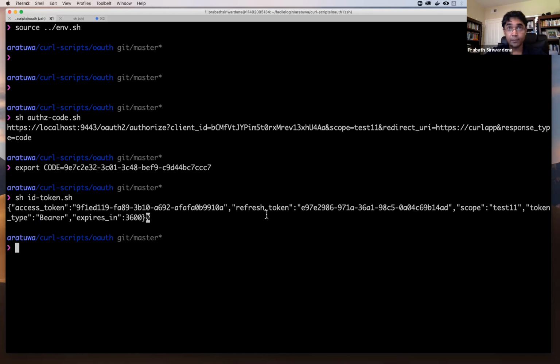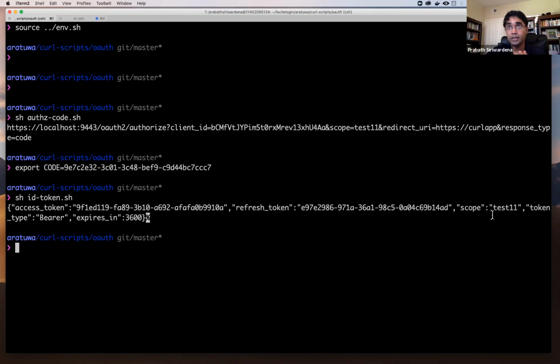Now you can see I got an access token and a refresh token, and the access token is issued under this particular scope, right? This is the scope we requested in our first call to the authorized endpoint. The scope defines the purpose of this access token: I need this access token to perform this particular action, right?